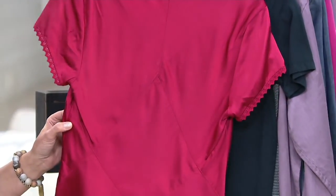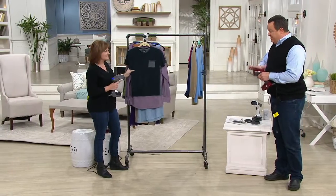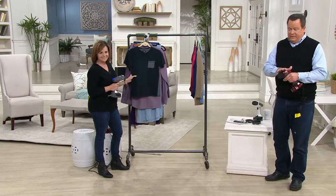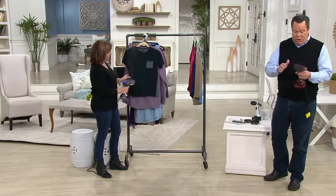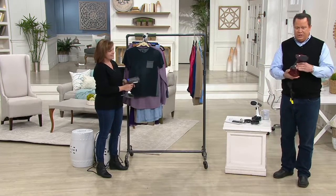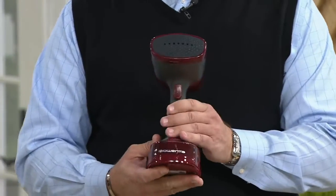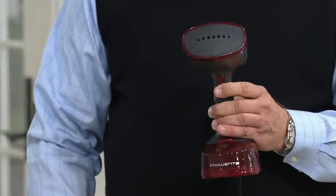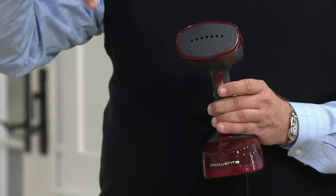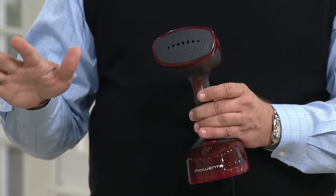Can I tell you also that this is the kind of item that has been incredibly popular. We've sold over 30,000 of these. I believe it. I called it an iron. Did you hear that? Your husband will be so proud. This steamer, we sold over 30,000 of these. You're going to put regular tap water inside. You're going to hit this switch in the back. Yes. You hit that switch in the back, and in 45 seconds, this bad boy is steaming. Yes. And then you pull the trigger, and you get that burst of steam that will allow you to get in, relax the wrinkles, and then everybody's ready to be on their way.